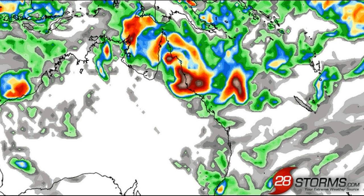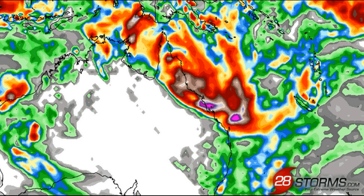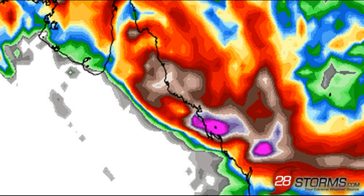Since we are starting to see better agreement with the overall track of the tropical low, we can start to buy into more of the rainfall forecast as projected by the models. This is the 24-hour rainfall forecast depiction from the GFS, and it is showing a maximum of 9.1 inches right along the coast — translating to 200 to 250 millimeters of precipitation between Cairns and Townsville. Those rainfall totals are only going to increase as we go into 48 and 72 hours, with well over 300 to 400 millimeters of total rainfall projected between Townsville and Mackay by day three and day four.